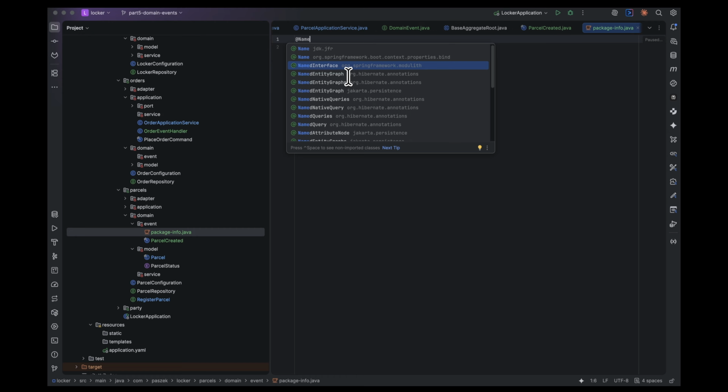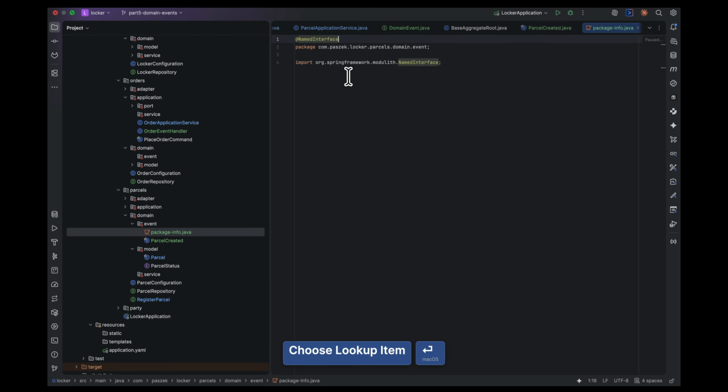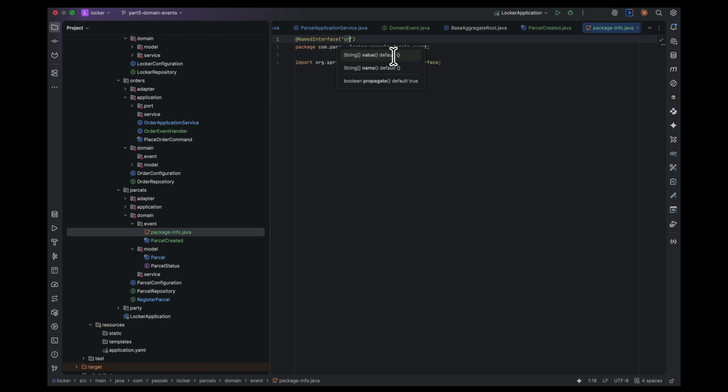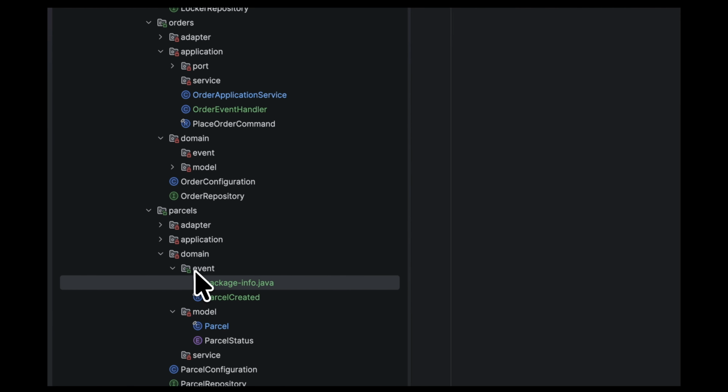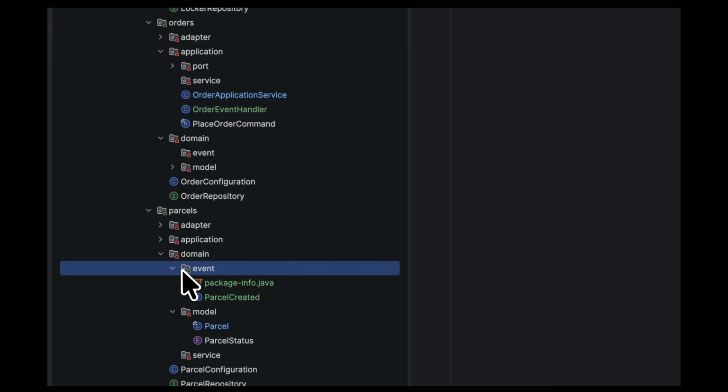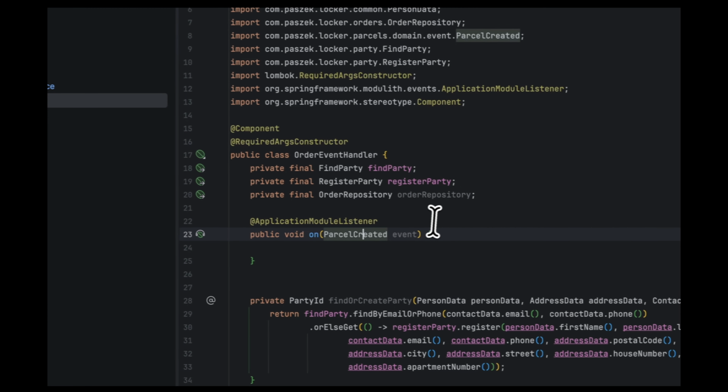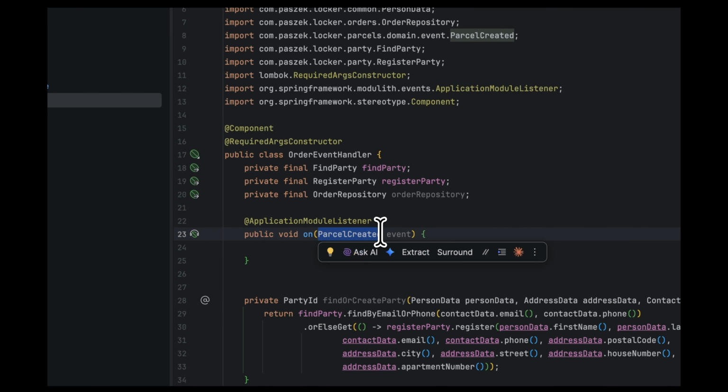Think of it as a window in a wall. The wall protects your internals. The window is where you communicate. So named interface, so just order events, for example. Okay, and now our package is public. So if we move here, it's okay. We don't have the warning.